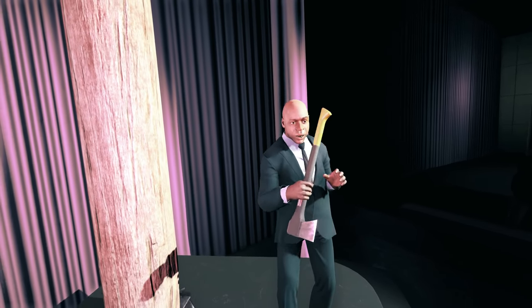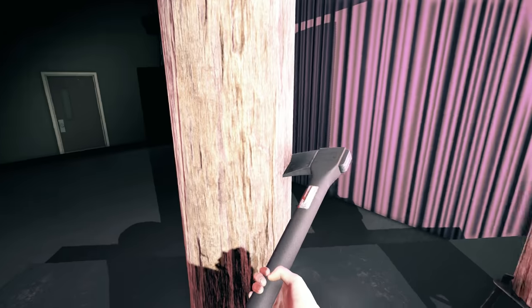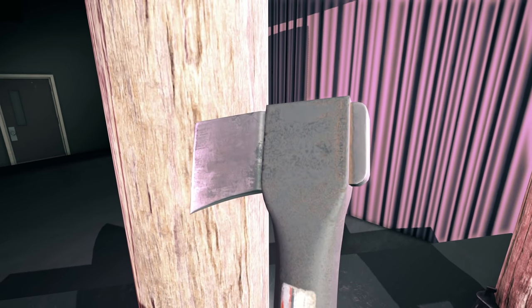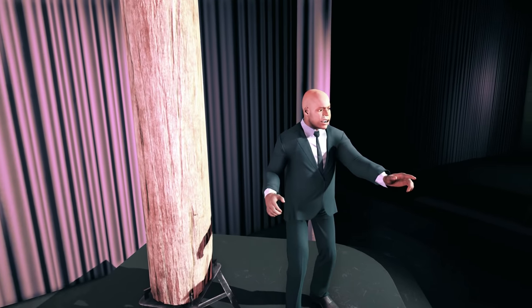I got my axe. Where do you hold this thing? Oh, like this? Here we go. Huh? Is he okay?